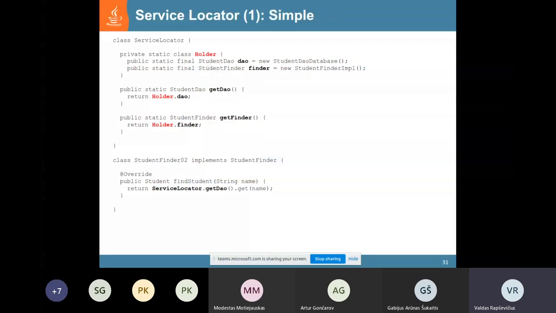So one of the possibilities is to use the singleton. So here is a singleton, right? And the singleton provides the data access object and finder, right? So this is a singleton. And this is the application that uses the singleton to access this object, right? So everything is fine. We just have one copy of this guy inside our Java virtual machine.